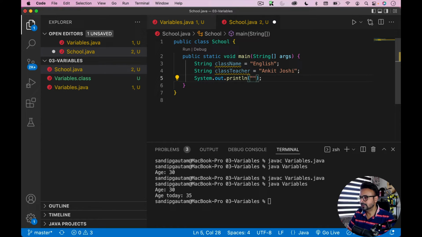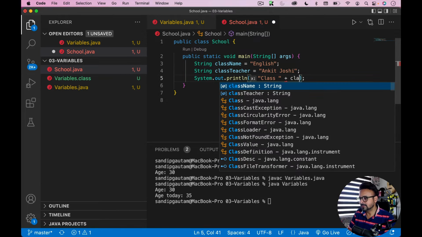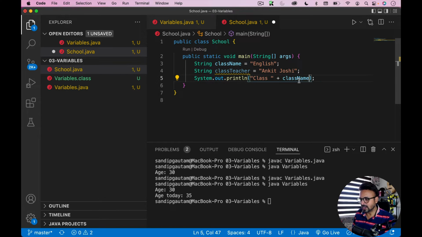Maybe I'll have something like this. I'll write "Class", and I'm going to show you how you can join strings together. I'm using a string called "Class", and I'm going to join that string with my variable className. So I'm basically joining two different strings here: "Class" plus className. Now, what is the value of className? That is English. So Class English. Then I would use another plus.